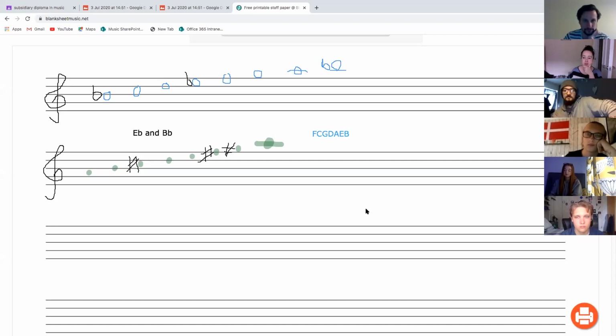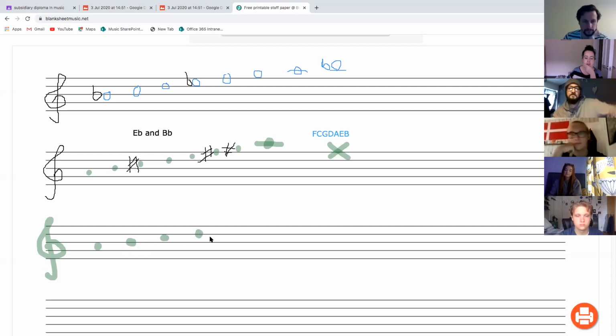Yeah, I'm lip reading, well done Chris, it's a sharp, yeah. So if we raise a natural by a semitone, and then the sharps become, annoyingly, double sharps because we raise them by a semitone. In practice, we'd just play the next key, wouldn't we? But in theory, it becomes a double sharp. So the symbol for a double sharp looks like this. So we're going to write that out again. And you guys can put the accidentals in.